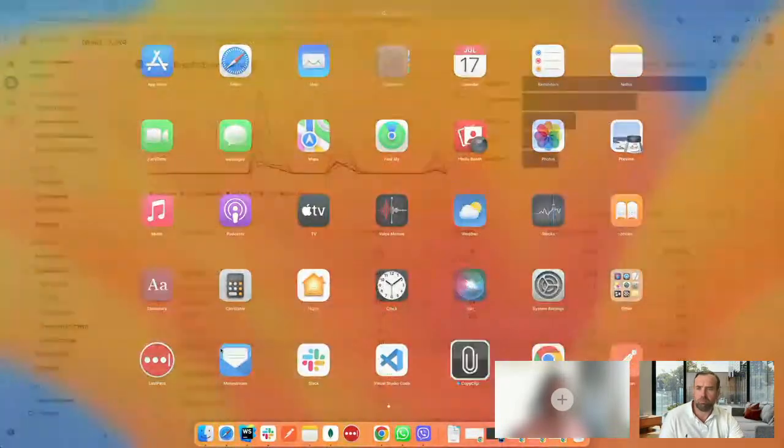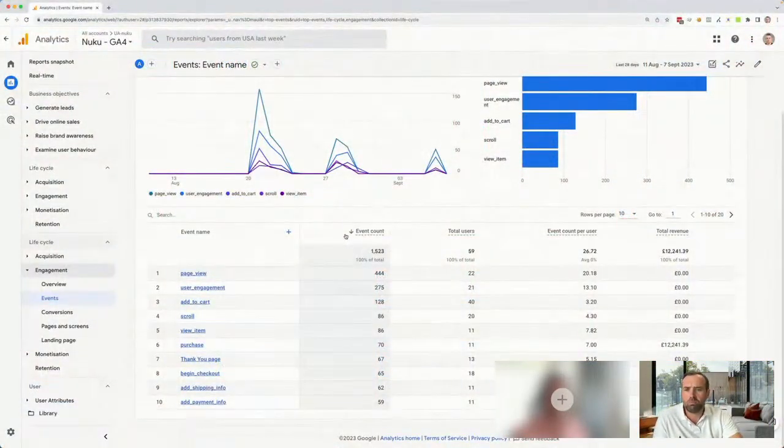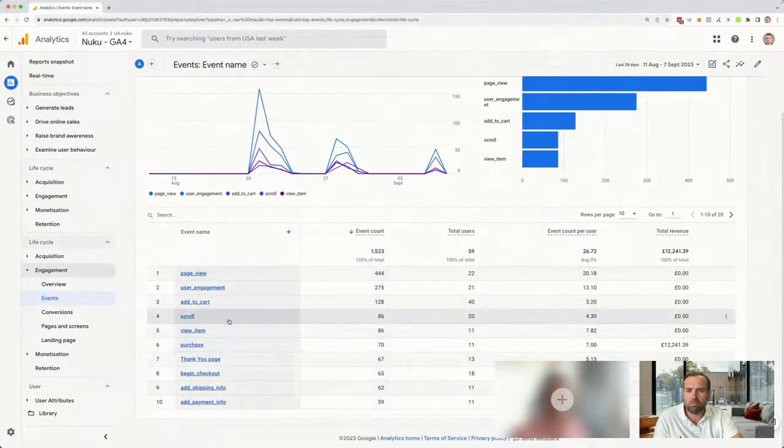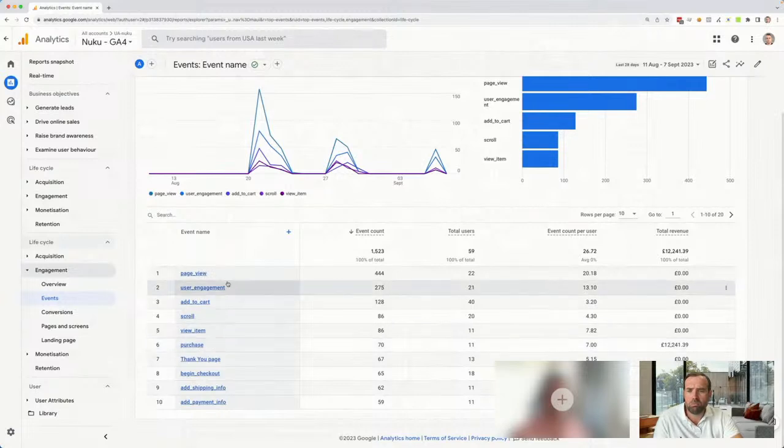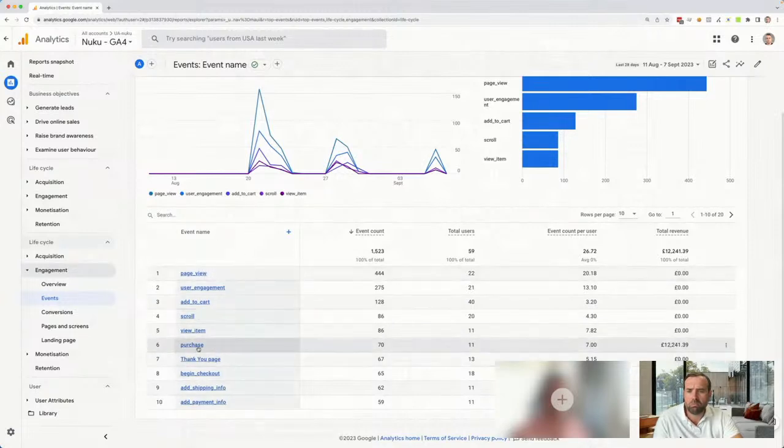Checkout events are sent from the backend, and as part of the checkout, of course, there's a thank you page. So the thank you page, aka purchase, is an event sent from the server side, which contains the enriched data which comes from Shopify backend, which is not available in the front end. One of those parameters is the affiliation.